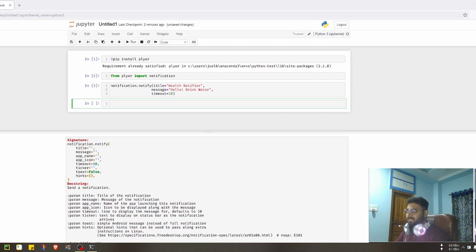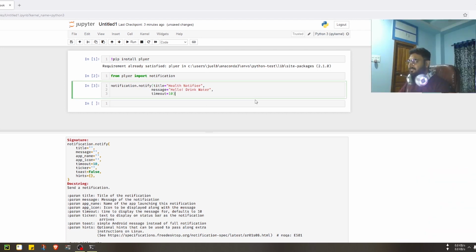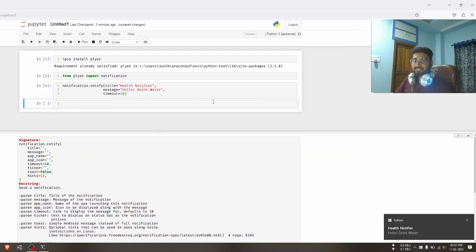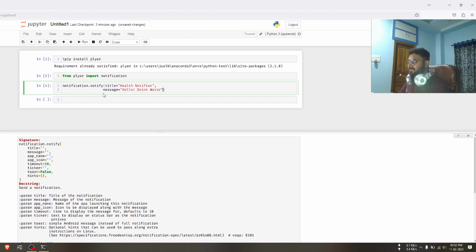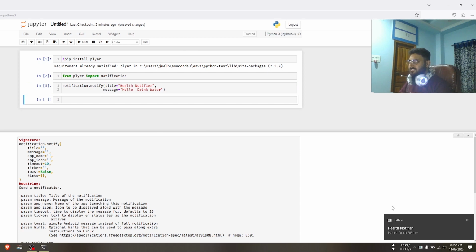Yep. And are you able to see? Obviously you're not able to see because my photo comes in between. Hopefully if I execute it again now, yes, now you should be able to see it. Yeah, so generally if you don't give this timeout also, this will work. Okay, if I do it like this, see, this works. Okay, so that is pretty sweet.